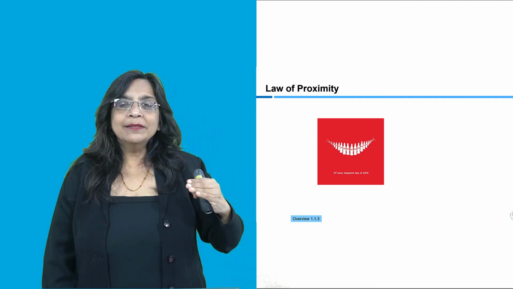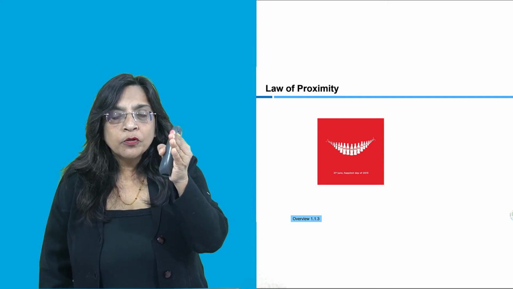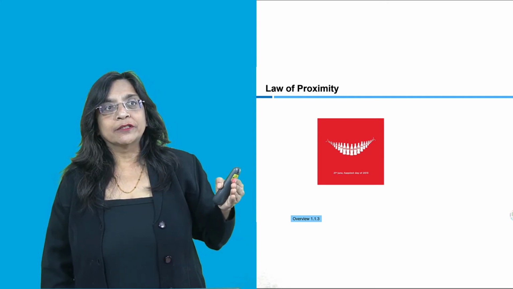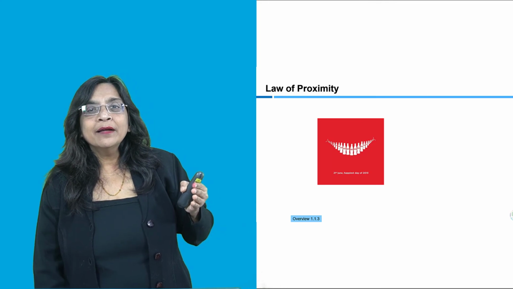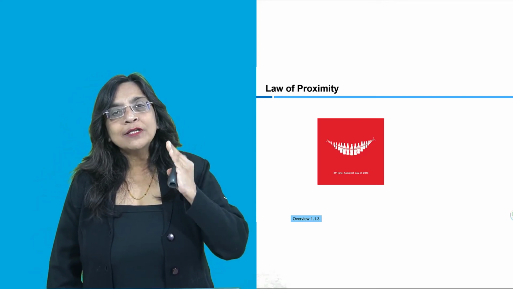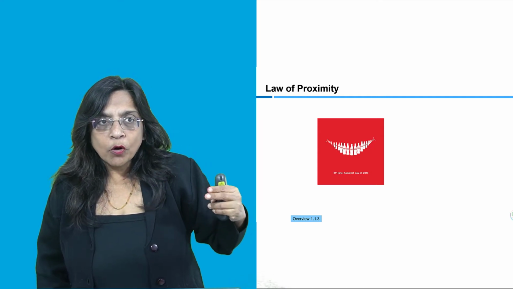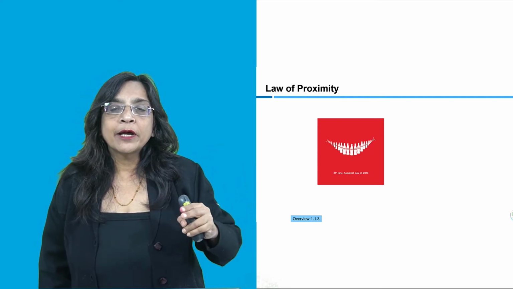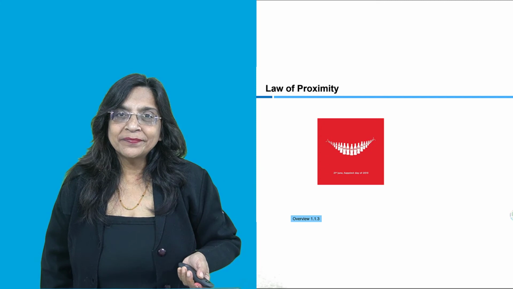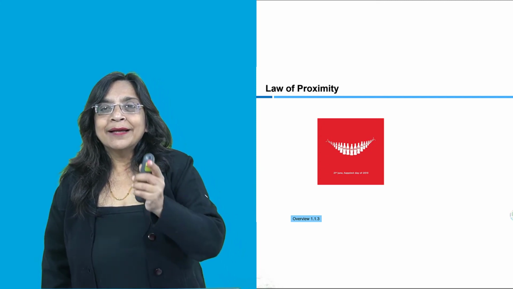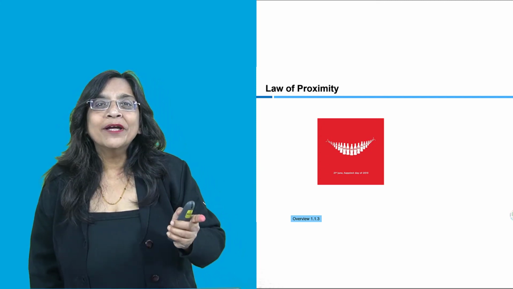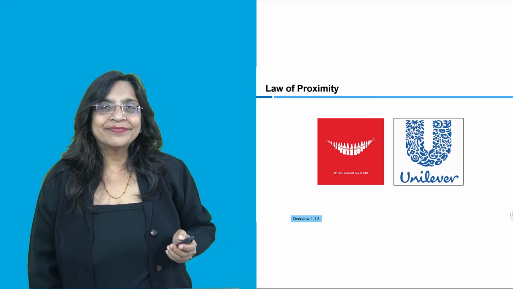You're showing smiles and you're showing the bottles which are so close to each other. Right? So automatically, it's almost all the neurons related to the color, to the closeness of the bottles, the shape of the bottle and the smile will start firing together. And people will start connecting happiness with Coca-Cola.